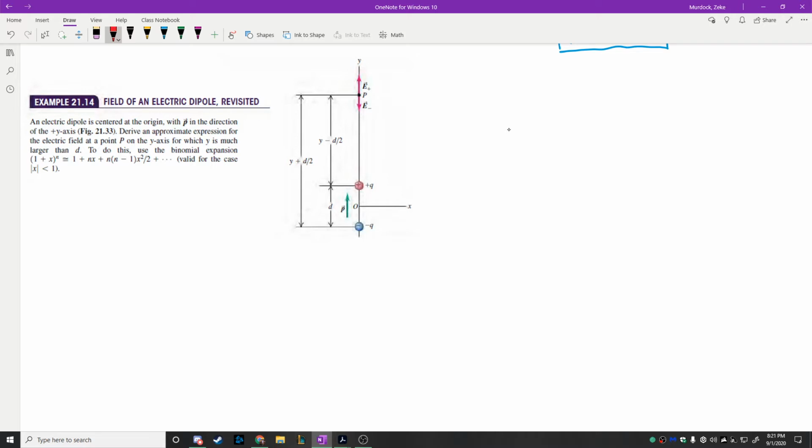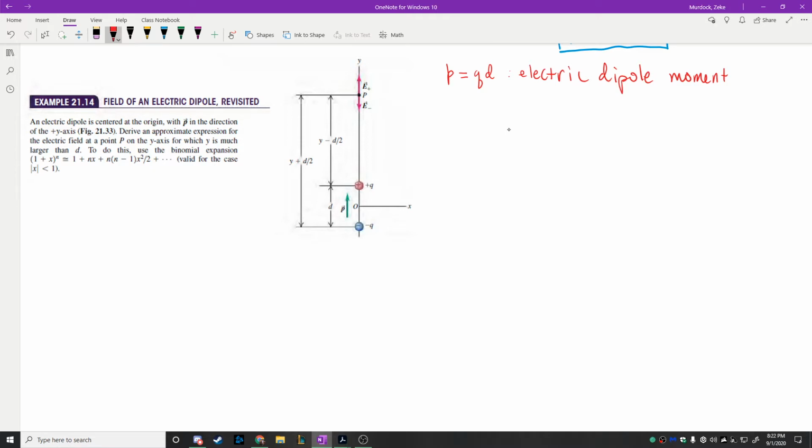On this picture, there's this vector here, P, okay? And I'm just going to tell you right now that the vector they've drawn here, P, is basically equal to the distance between the charges multiplied by one of the charges. It's basically just Q times D. We call this vector the electric dipole moment. It's just the charge on one of the two multiplied by the distance between the two of them.